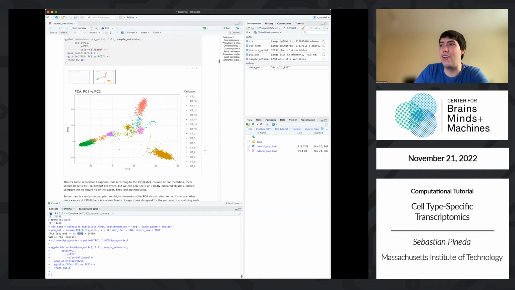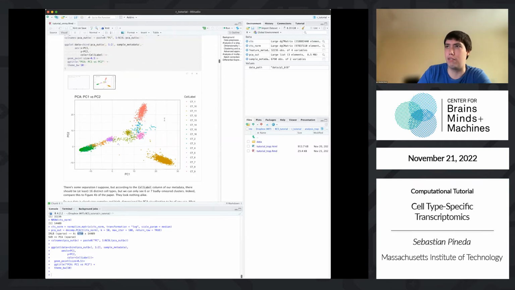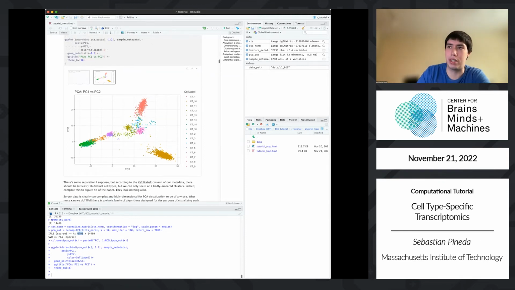So I'm trying to convince you here, if you look at the legend, that there's 16 distinct, well-defined cell types here. Now I color-coded them so you can kind of see most of them, or some of them at least. But if they were not color-coded, if I just showed you everything. Oh, and these are all, I think these are all controls. There's just one healthy C57 Black 6 mouse here. If I were to just show you this plot, you wouldn't be able to tell that there's 16 cell types. You would not believe me. There's maybe 6 or 7 badly smeared clusters, and one here, one here, one here, one here, and then something's going on here.